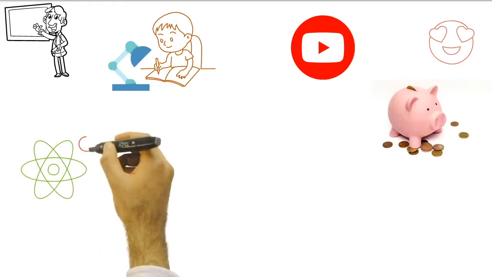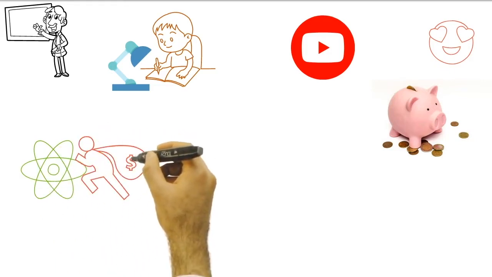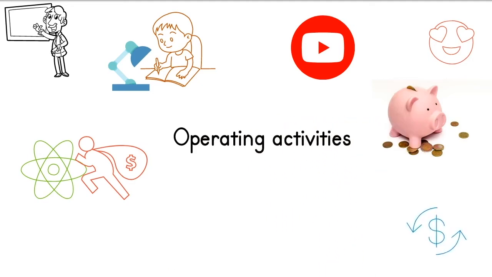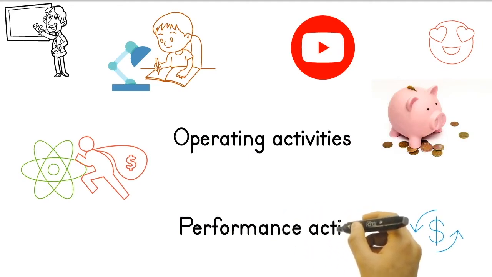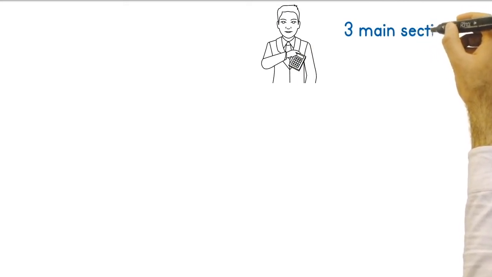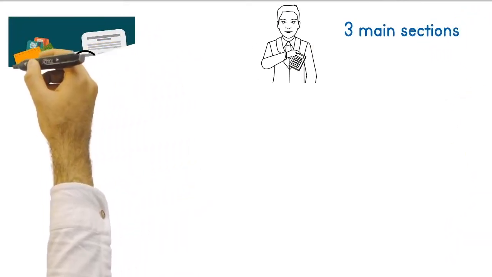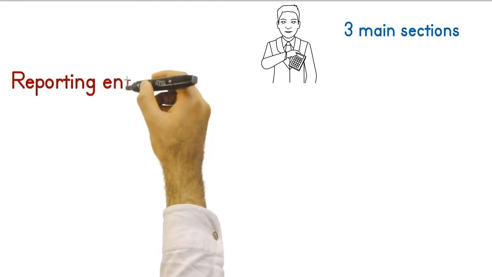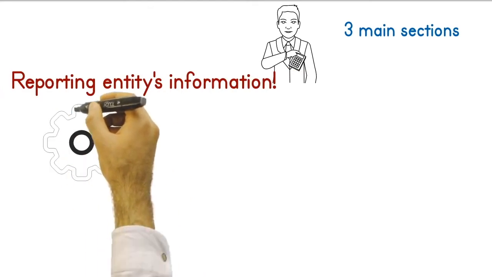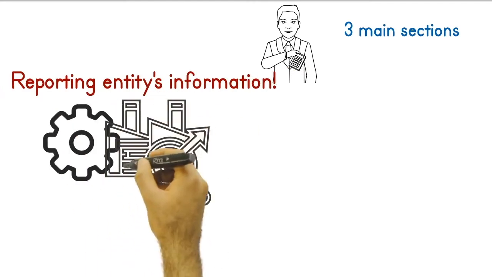The form of the cash flows statement comprises three main activities sections. The first section on the top is operating activities. Under operating activities you reflect the performance of the entity during the financial year or period. So let us see the form of the cash flows statement under IFRS. As I mentioned earlier, there are three main sections in the cash flows statement form. However, on the top, you need to state the reporting entity's information, such as the entity's name, address, reporting period, and reporting currency. Then, the first section is the operating activities section.